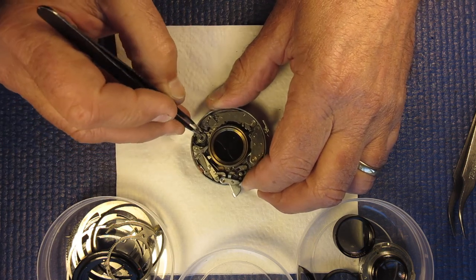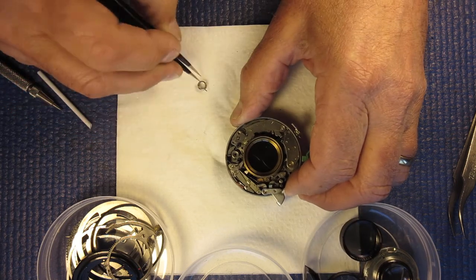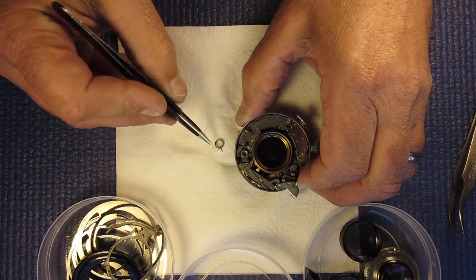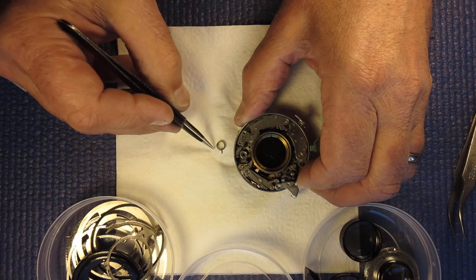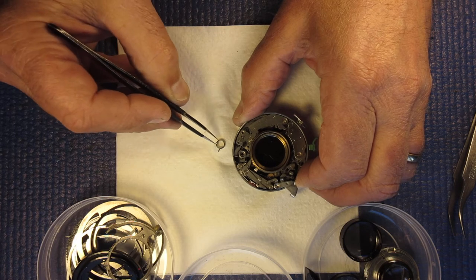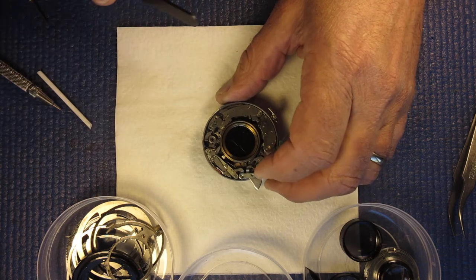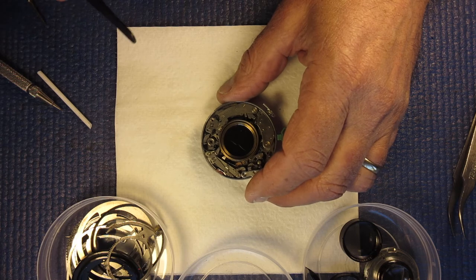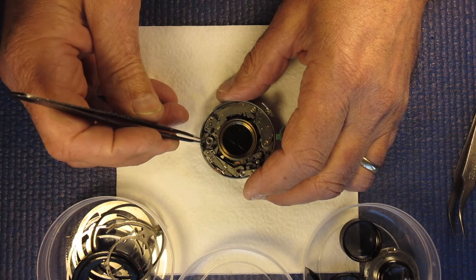Here's the main drive spring. I'll just unhook that from its post. Gets a little bit tired. That's, if that's 12 o'clock, that's sort of about half past three. That's getting a bit, that's doable. That's okay. If that's a bit tired, it means that the fastest speed in particular may be a bit short. But of course, there are no new parts for cameras this old.